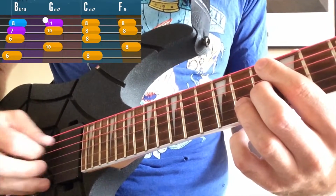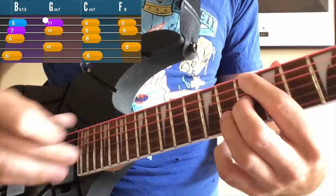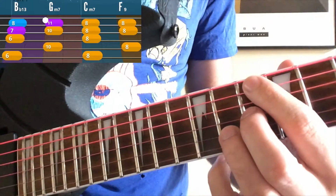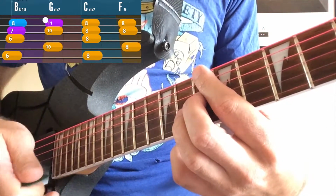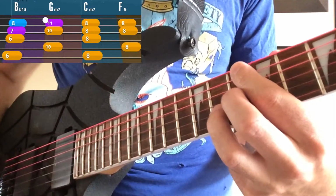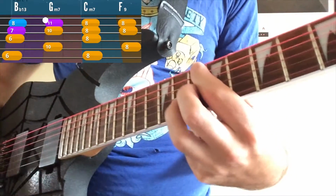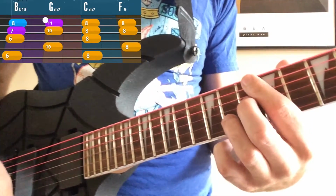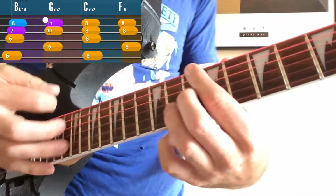The fourth string is also being blocked. So I'm using my first finger to block the top. If you look close, it's just touching the top string a bit, and underneath it's touching the fourth string. And there we go. I can get this nice big chord. And I'm strumming the whole guitar, not worrying about which strings I'm playing. And I'm only getting three notes in there. So it's a pretty good mileage for that chord, being able to strum the whole guitar and only have three notes.